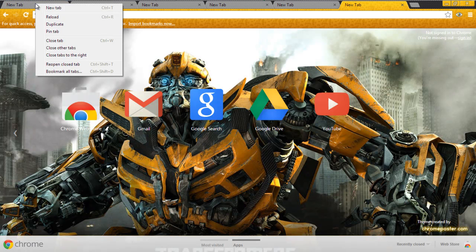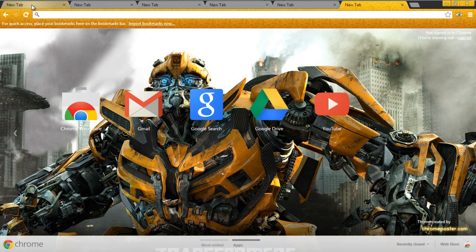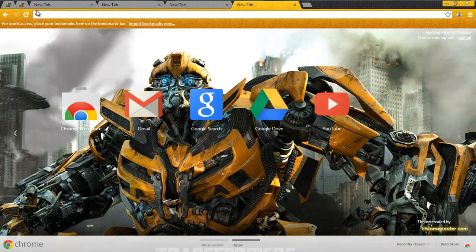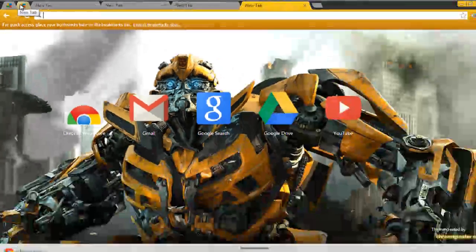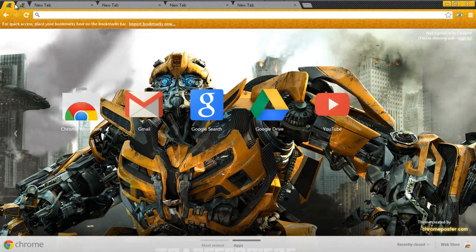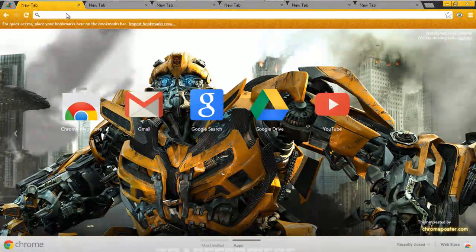There's a feature called Pin Tab. If you right click on any tab, whether it's open or not, you pin tab, it becomes small. You can do as many as you want, and the good thing is that once you close your Google Chrome and you open it again, the pinned tabs are going to be there, so you don't have to worry about it being closed. You can right click, unpin, you can always click on it, duplicate, have the same page or window open again.